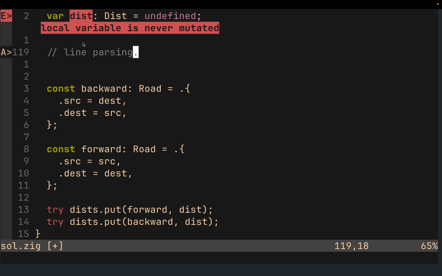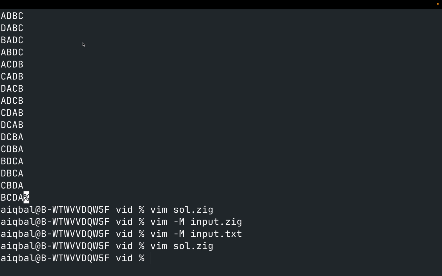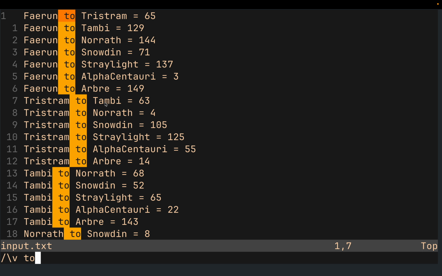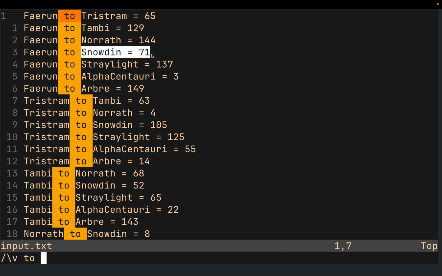But we have to get that information from the line. And the way we're going to do that, okay, let's look at our input real quick. Okay, so the way we're going to do that is first we are going to split on space to space, and that'll give us this substring and then everything over here onward.